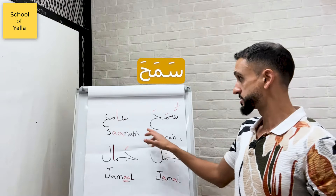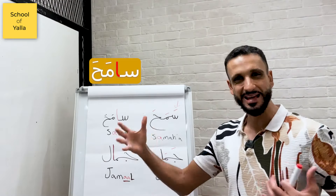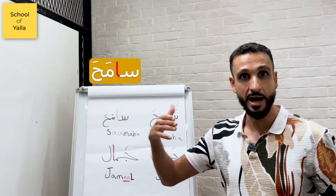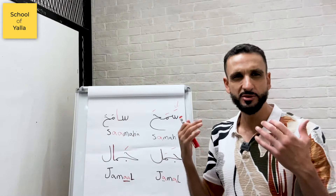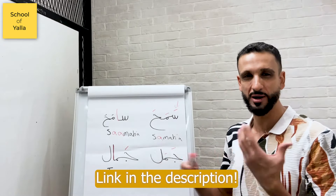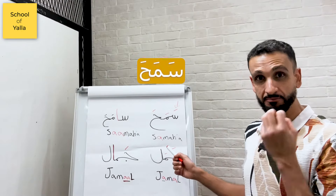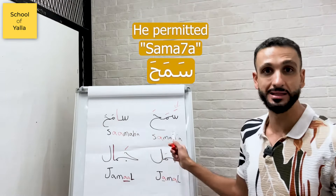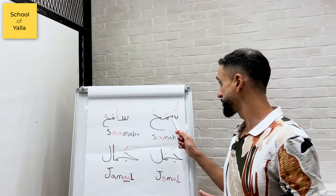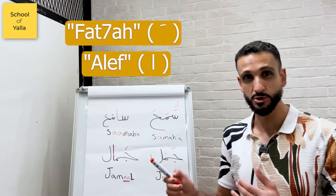Samaha — notice in the second word we have an Alif, the letter Alif, which is an 'A,' technically equivalent to 'A' in English but more extended. That's why when we transliterate we write double-A. So Samaha with one short 'a,' and Samaha with the extended Alif. Even if you exaggerate the sound, it's all good — I'd rather you exaggerate and get the right word than mispronounce it in a hurry. Samaha means 'he permitted'; Samaha means 'he forgave.'